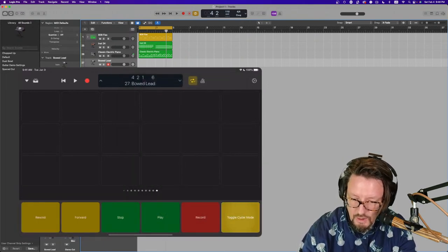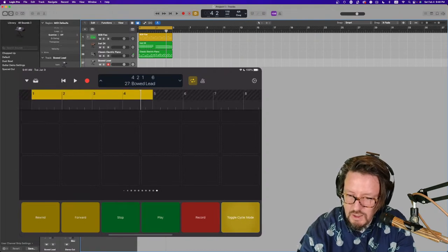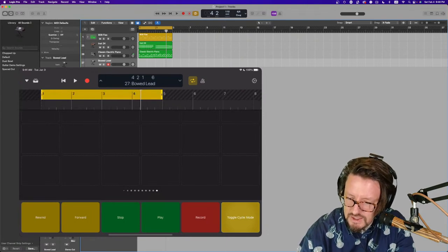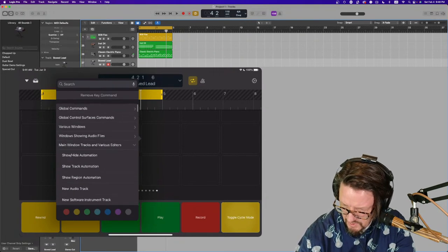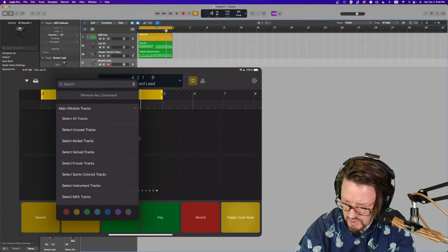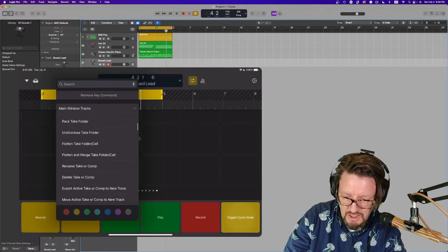So you can add any of these that you want. And, I mean, we can adjust the loop point of our cycle region, so I could have done that too. I just can't figure out this one. How to do... main window tracks. I just couldn't figure out this one thing. But you can add just about any of these that you want.